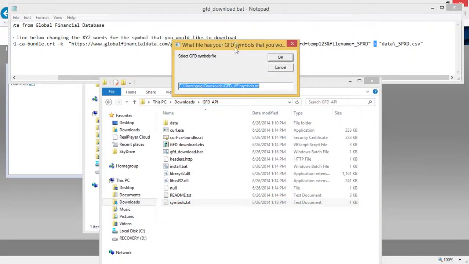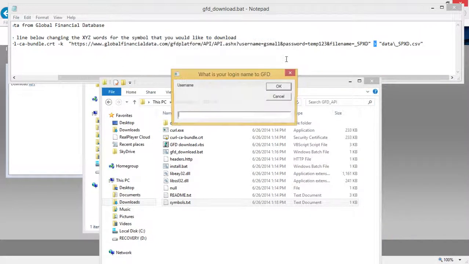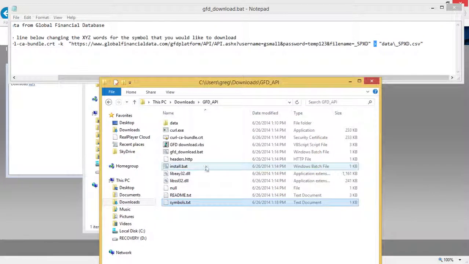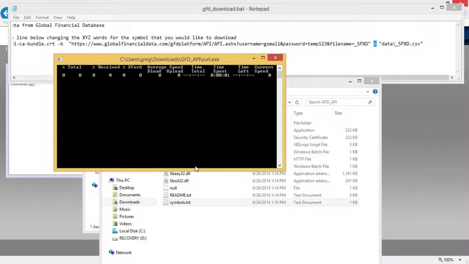So now I'll continue. We've told it symbols.txt is our input file. Now we use the login credentials. And at this point, it's going to tell me what it's going to execute. And now it does the API call.